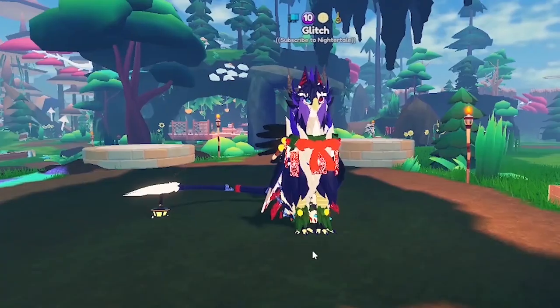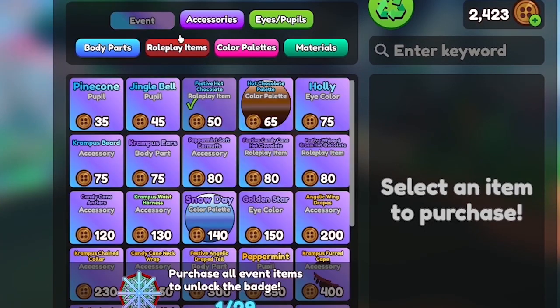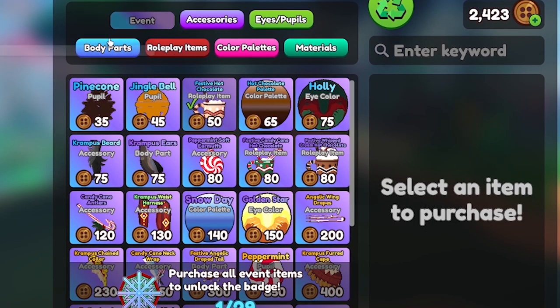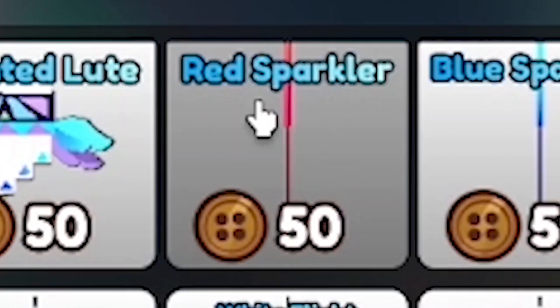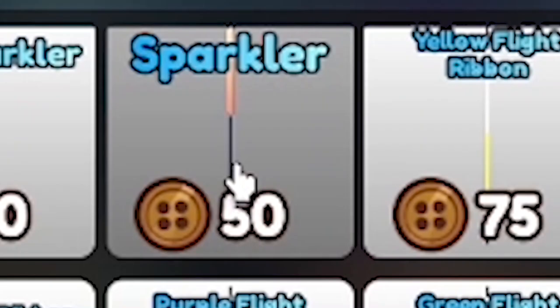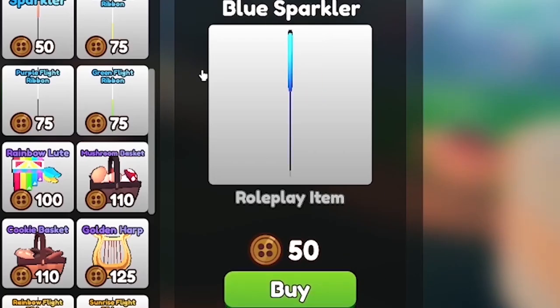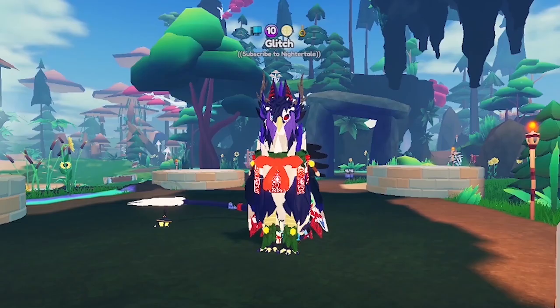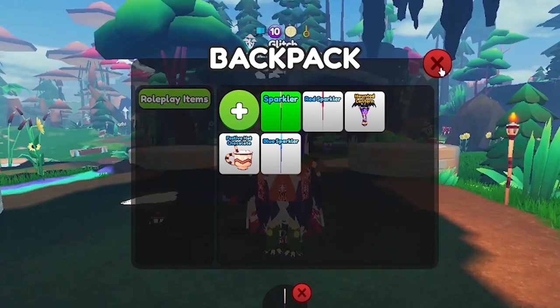Now the next little secret is, if you go into the shop, not the event shop, the roleplay items, you'll see these. Red sparkler, blue sparkler, and normal sparkler. What we're going to do is you're going to buy each of these. And then all you have to do is get them out of your little bag here. First one on. Then the second.